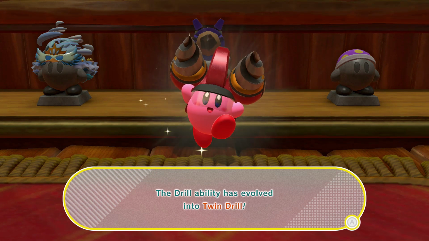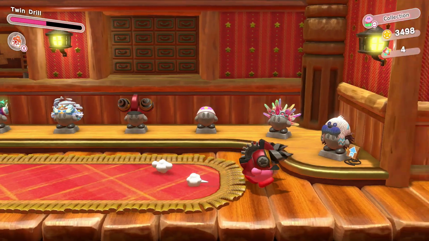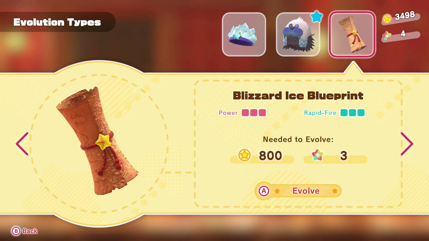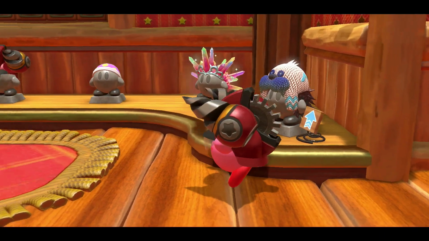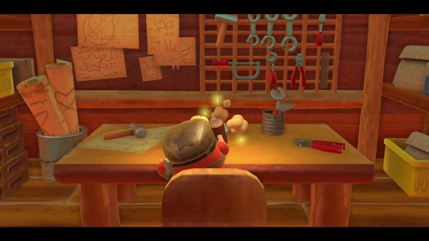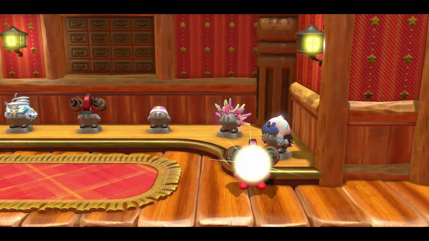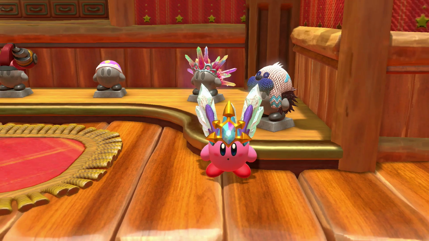The drill ability has been evolved into Twin Drill. Okay, cool. Oh, this is more power as well. Okay, more power and rapid fire. Okay, sure. I have just enough. Ice ability has evolved into Blizzard Ice. Wow.